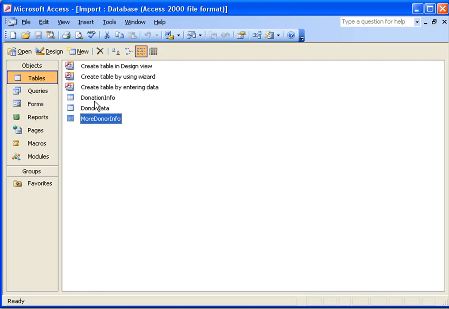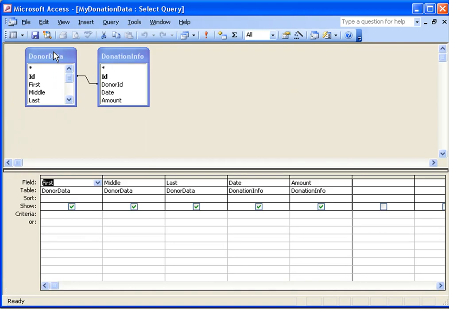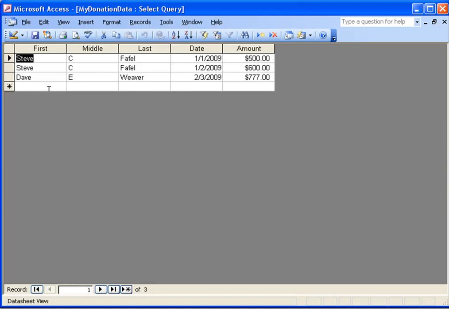One of the ways that I can answer this question is, first of all, to consider what version of GiftWorks you're using. If you're using GiftWorks 2008 or GiftWorks 2006, two previous versions, then the best approach may be to combine them into a single query. So I have this query called My Donation Data. If I design this query real quick, you'll see it's a simple join between the donor data and the donation information, so that my output simply looks like this: my donor name and my donation information. If you're using 2008 or GiftWorks 2006, the best way is probably to create a query, because of some of the limitations regarding updating existing donors.